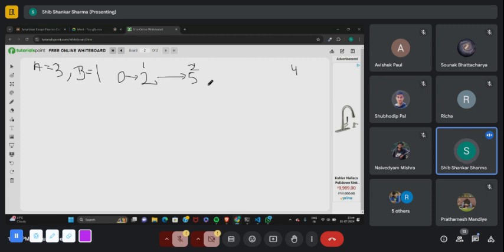So on and on like this. Even for b equals 2, you can work it out and you will find that it works. But if b is equal to 3, in that case what will happen?